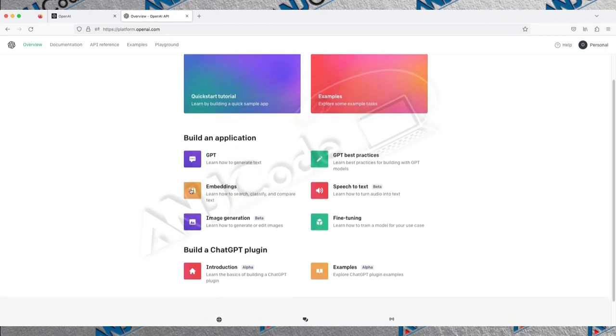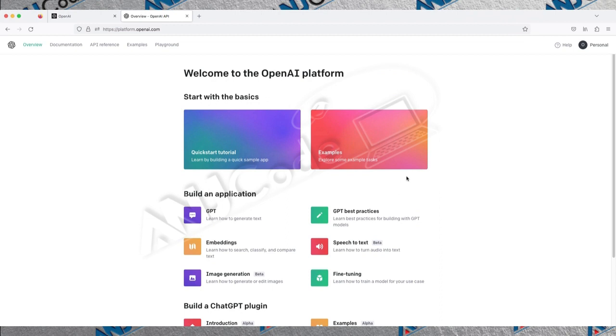So these are the things that you get with your OpenAI account. This account also comes with $18 credit, because using the API is not free. It comes with an $18 credit that you can spread across using the API or generating images with DALL-E. So yeah, that's what you get with a new account.